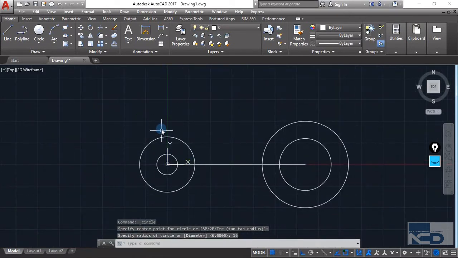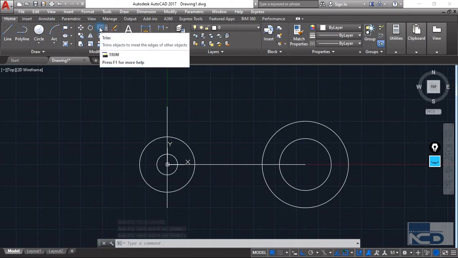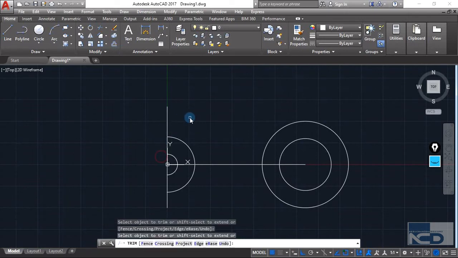Now we have to just cut this section into two halves. Basically I just have to remove one half. So I'm going to create one line in between like this. This will be a straight line from this endpoint, and with the help of the trim command that we have learned recently, we just click on trim, press enter, and trim out these sections. So now we have this figure.